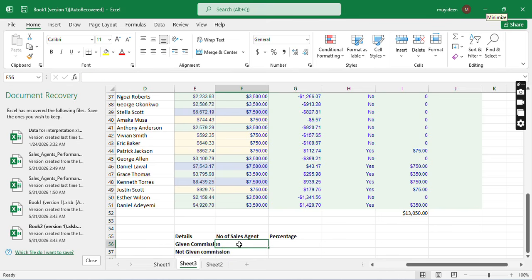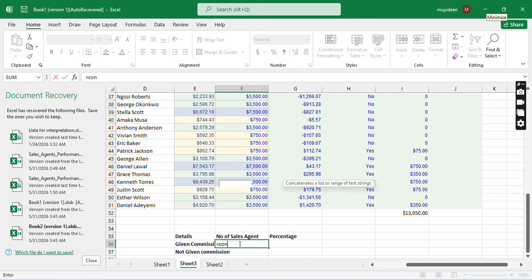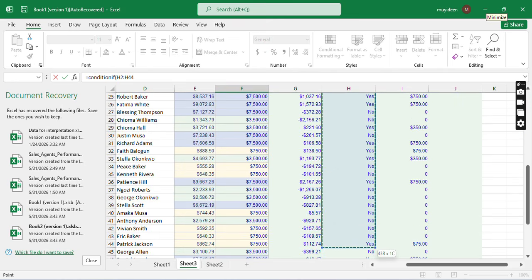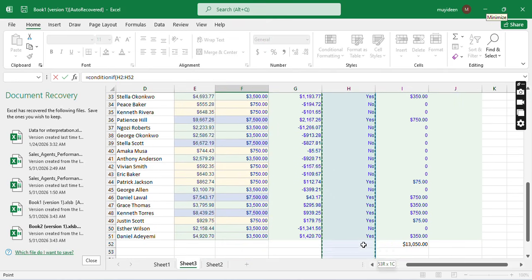Now what we need is to use the condition IF. So what is the condition all about? We want to count in the column that shows whether they made the target or they didn't make the target. So let us select the column from beginning to the end.